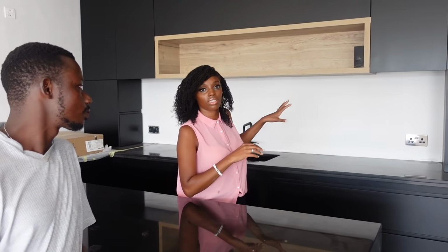Okay. Well, is there any other alternative? Sometimes you can get different patterns and different things. Yeah, you can get it. So if you want laminated, or you can get different patterns. Okay. And you can make it different colours and stuff like that. Oh, wow. But I don't think we want colours here, because the kitchen is already quite, you know, so you don't want to do too much. So I think maybe a frosted glass.